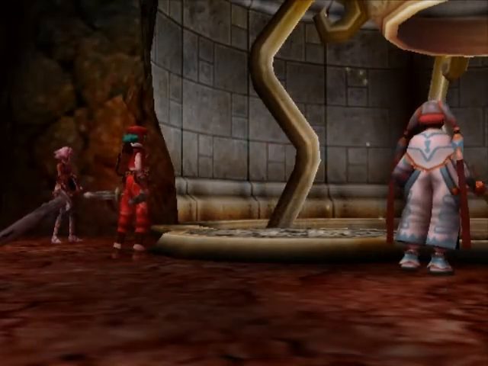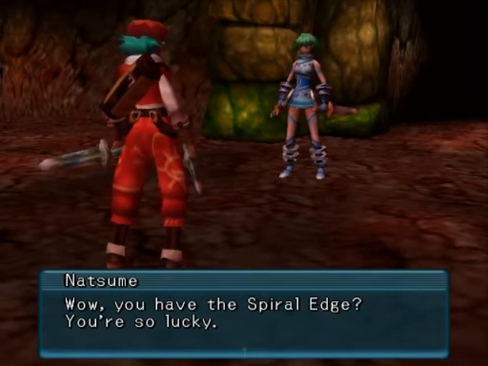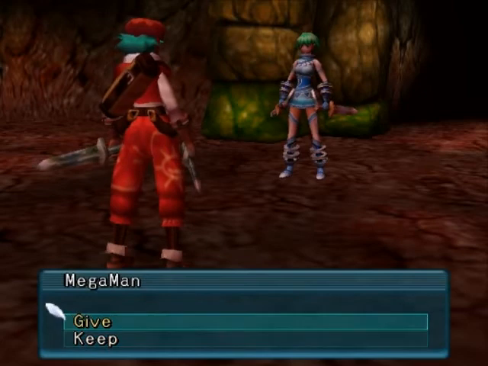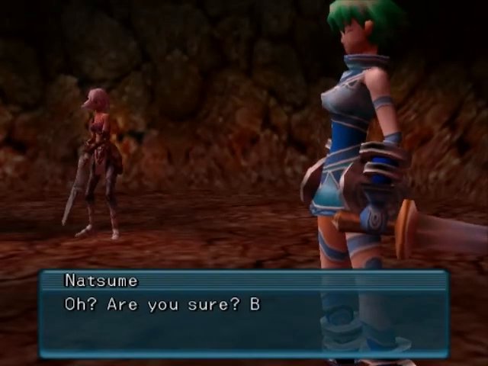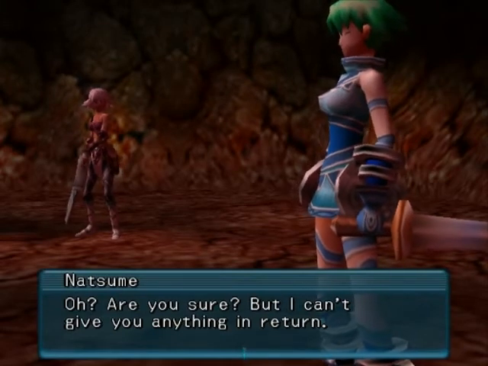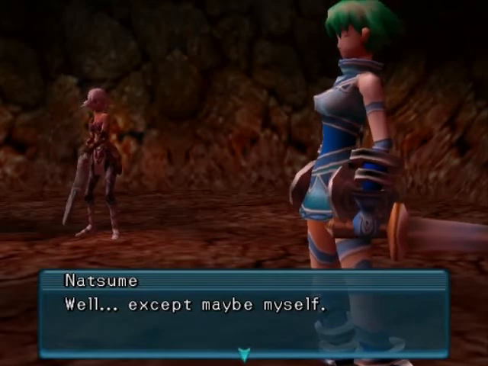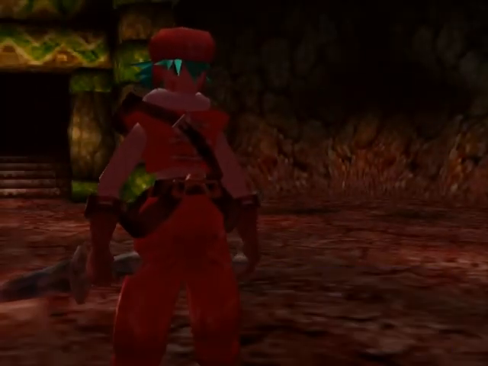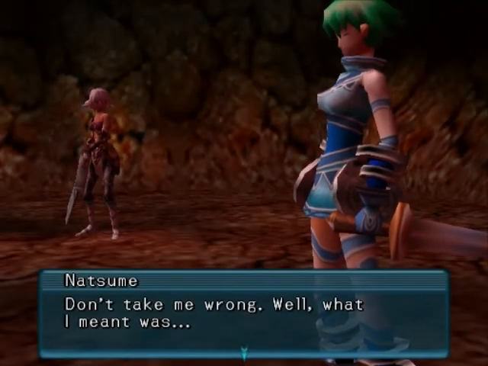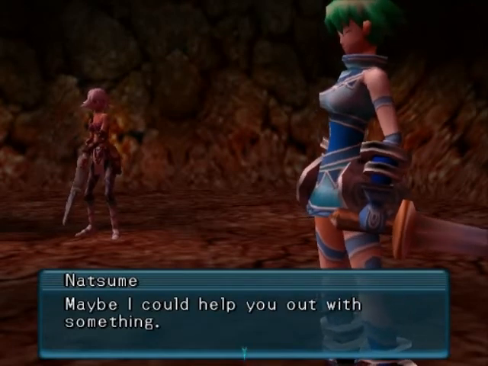And that. Wow, you have the Spiral Edge? You're so lucky. You know, you can get it yourself. I'm gonna keep this. I have my key. Are you sure? But I can't give you anything in return. Well, except maybe myself. What? Don't take me wrong. Well, what I meant was, maybe I could help you out with something.